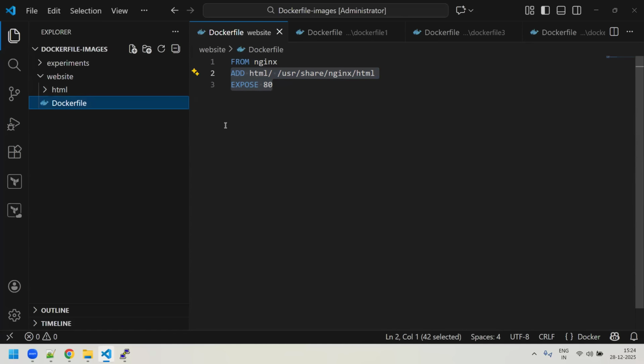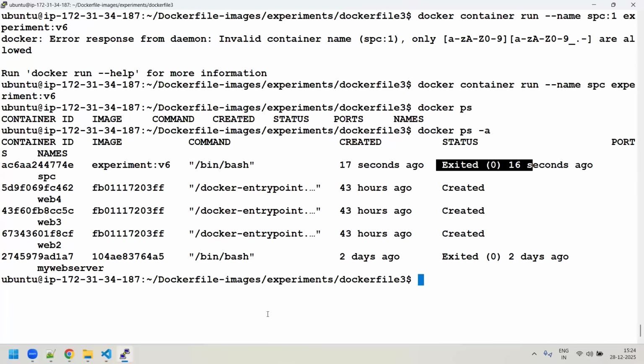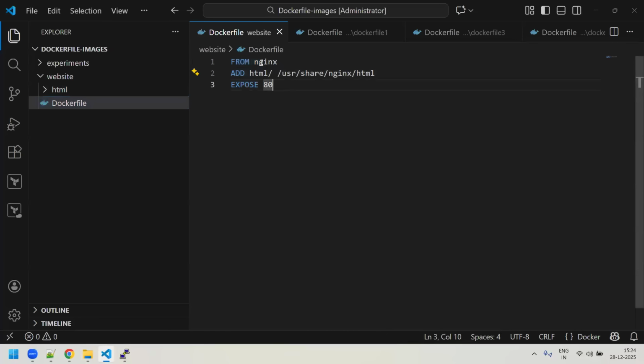You remember it was running. I was able to access that application, right? So if you ask me, Rajesh, where is the CMD here, where is the command where you are actually running your application? You're not running it. Then how was our application running at that time?